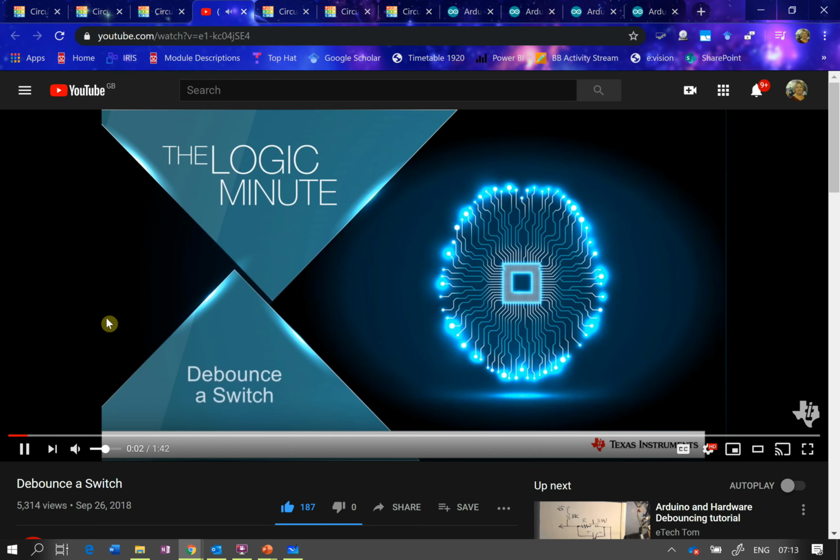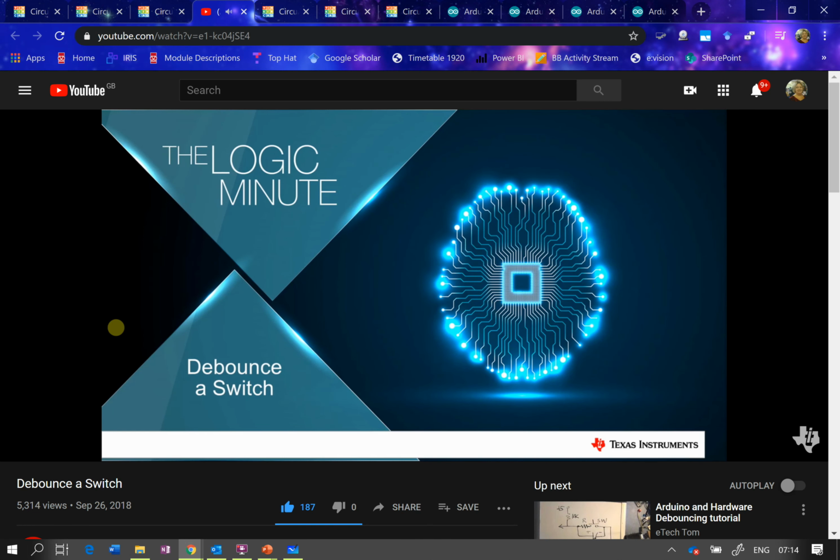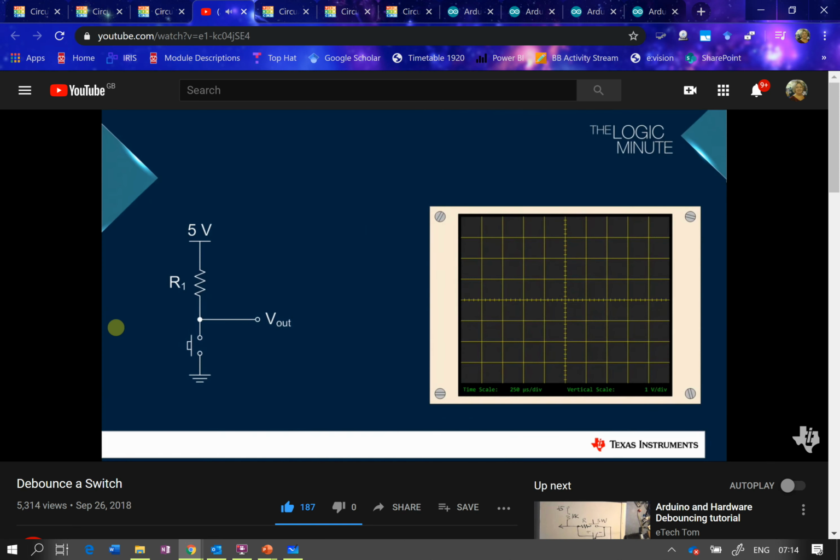Welcome to the Logic Minute. In this video, we will look at a simple method to debounce a signal with logic. When a mechanical switch is actuated, it often produces multiple electrical signals due to physical bouncing of the metallic contacts. The signal to the right shows a typical example of the output of a mechanical switch. Many devices can detect even a 1 nanosecond pulse and would be triggered multiple times by this signal. Zooming out a little bit lets us see the bounces on both the rising and falling edges of the signal. We will keep this signal in the background to compare to the debounced signals.